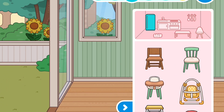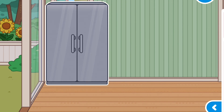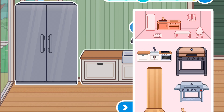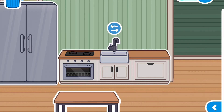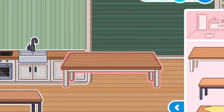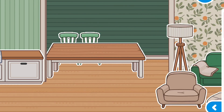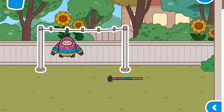Now we have to do the kitchen. We need to get this fridge — it's a two-door fridge that's gray — then we want this type of sink, let's turn it around, voila! Then we want to put this small table for making food, then we want to put this big table here and get these green and white chairs — we need four green and white chairs. There you go!